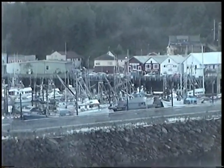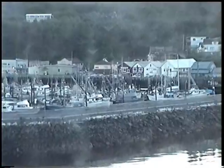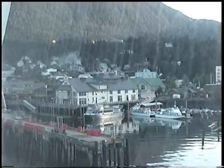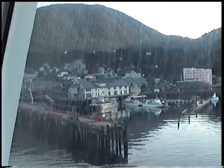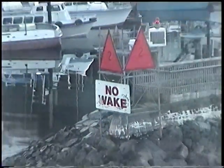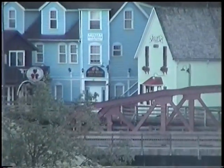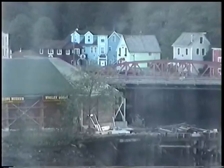Yeah, you can just hear the maneuvering thrusters kicking in now. We're just going by their little harbour here. They've got quite a few boats. And we're going to pull alongside the pier here now in a few minutes. It definitely looks pretty Alaskan, huh? These buildings are kind of rustic. And there is actually snow on those hilltops up there. Because this is Alaska. There are some cute little houses over there, on the other side of the marina.